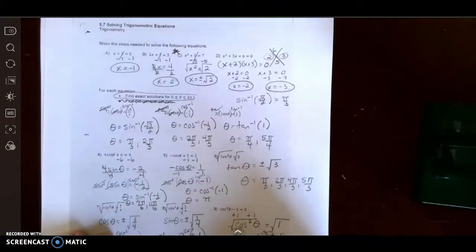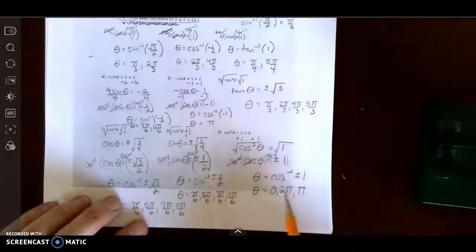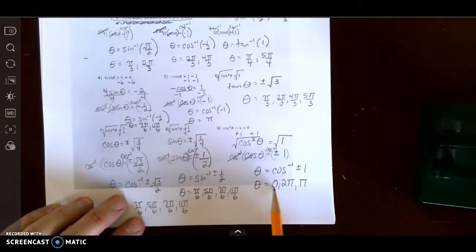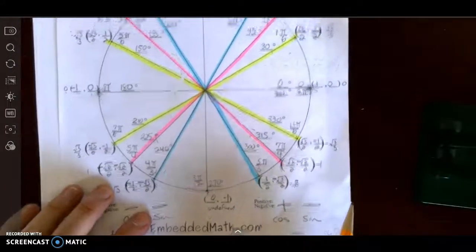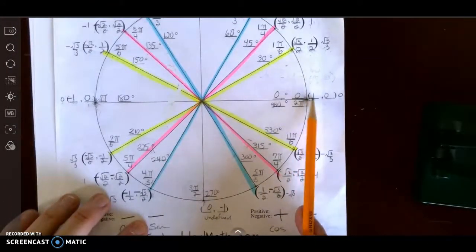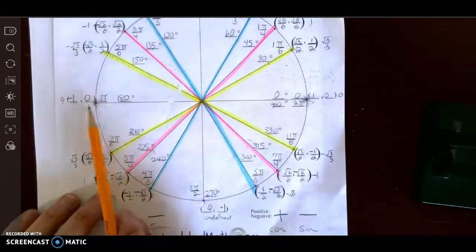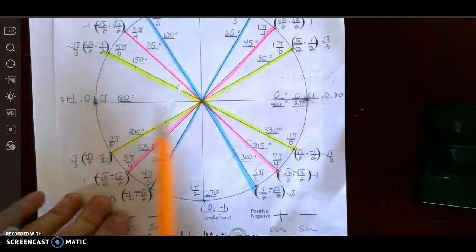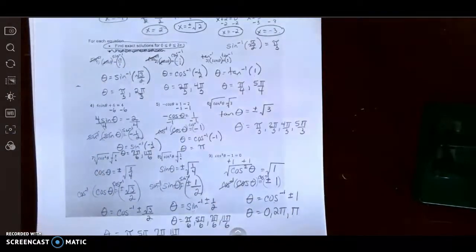0 and 2 pi are 2 of the answers, and then pi is the 3rd answer. Sorry, I keep putting that below where the video is. So theta is 0 or 2 pi, that's on the right-hand side of the unit circle, or pi. I'm going to show you that again just to make sure you understand. So right here, where there's a 1, is both 0 and 2 pi. And then over here, where there's a -1, we have pi, which is why I have all 3 answers.